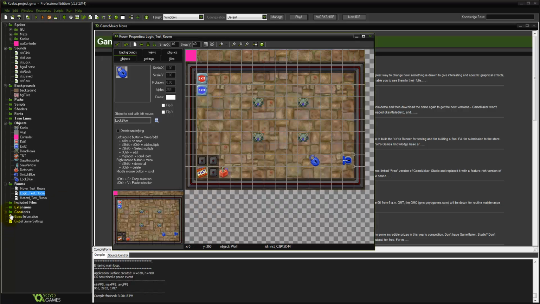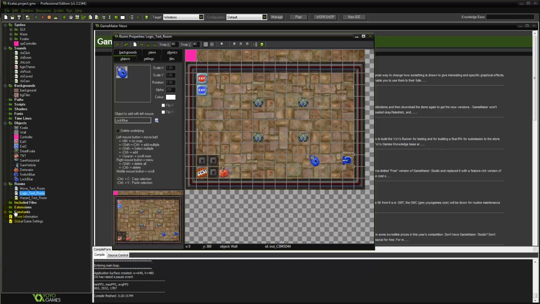Now, off camera, I'm going to go ahead and create the switch yellow and switch red. There's no additional logic or anything else. They're just different colored switches, so that way you can have up to 3 switches in the same scene. So, hit the red switch to get to the blue switch, which then can get you to the yellow switch, which then can get you to the detonator, which then can get you out of the level, type of thing. So those switches, I'll do those off camera. Those are simple to do. So obviously between now and the next time you watch the video, also get your blue and red switches in.